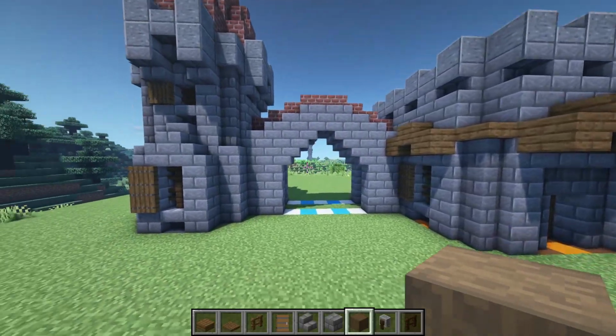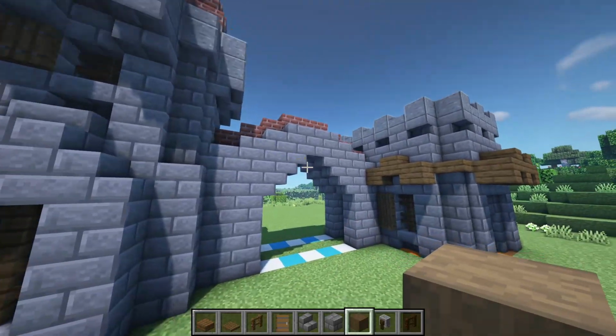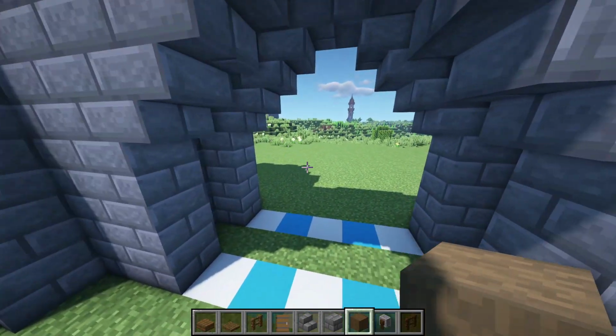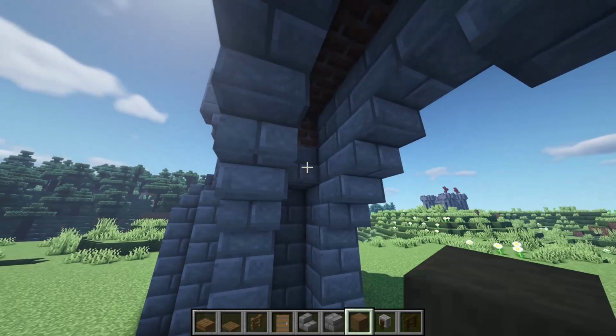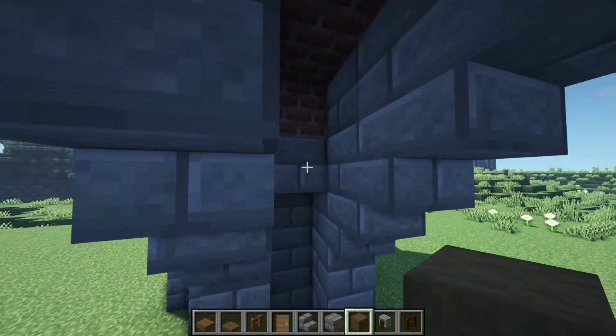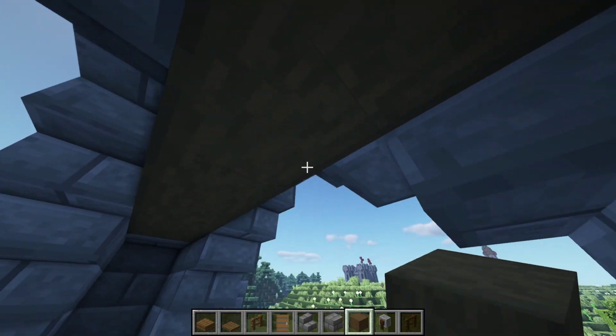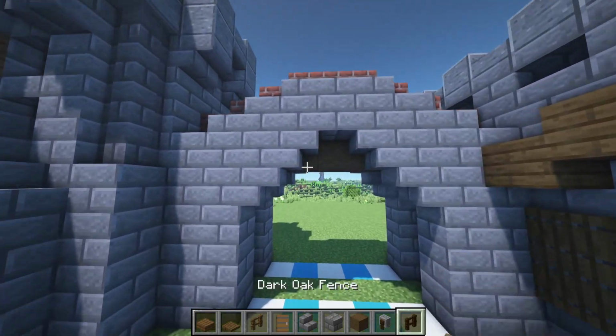Then finally, not forgetting the gate of course, as it is probably the most important part of a gatehouse. Come into the middle, take some stripped dark oak wood, and we want it to be in line with these stairs here at the very top. So on this block here, bring that all the way across, like this. So it is at the top.